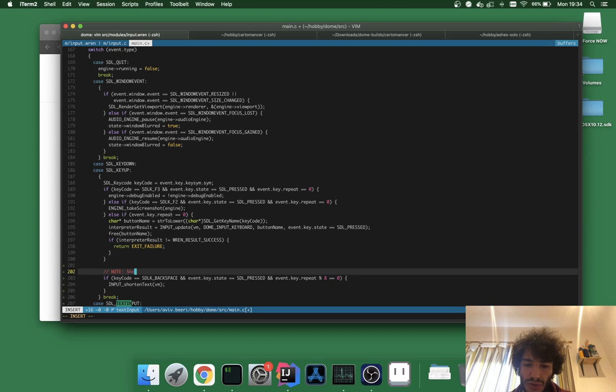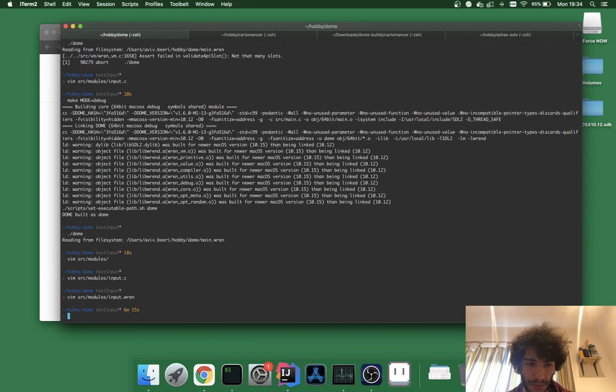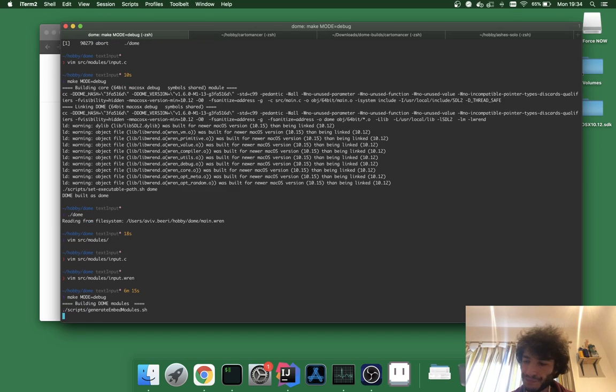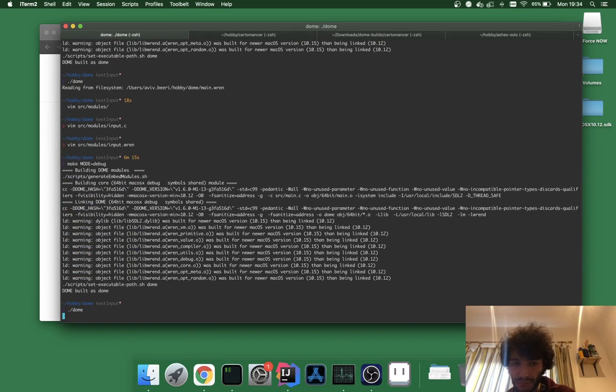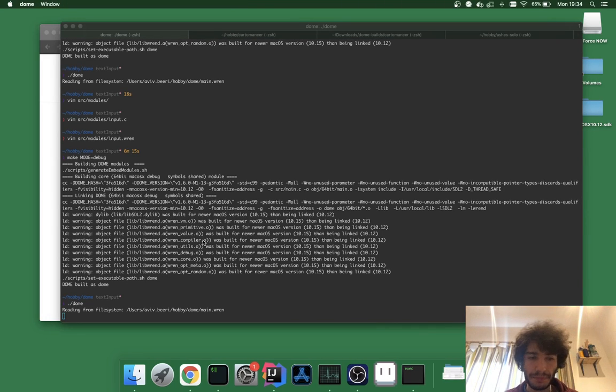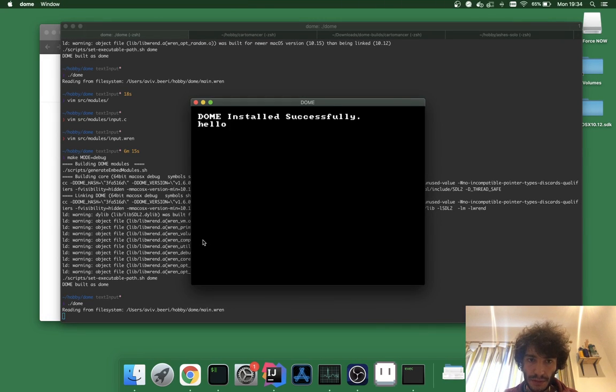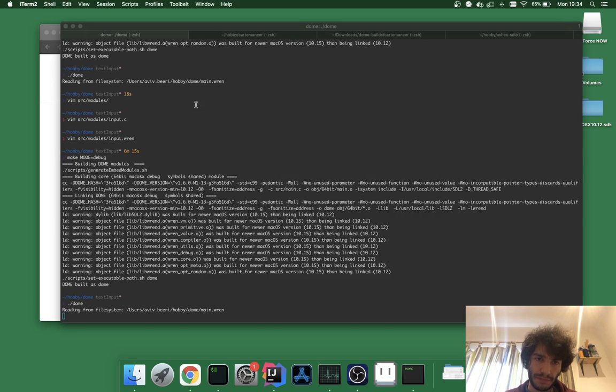Note, should we be having backspace for the user? Not sure about that one. But we'll see. Oh, backspace didn't actually... Oh, yeah.